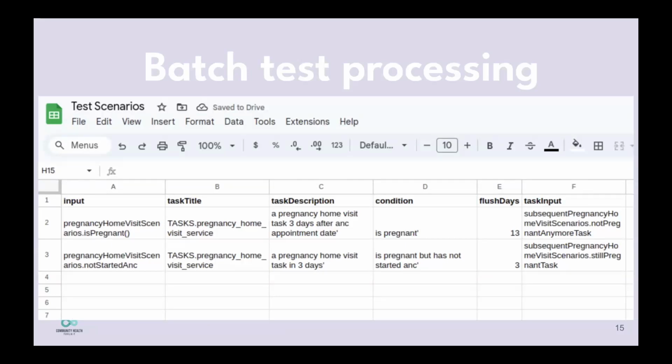So whenever there is a workflow being developed, maybe the designers can step into the test scenario workbook, and then they can populate the various ANC scenarios, and then within the test cases, you could have a script that picks up this workbook and then reads it into the code, and then runs each and every one of these scenarios one by one. And by doing that, you can make sure that your workflow adheres to the design specification.